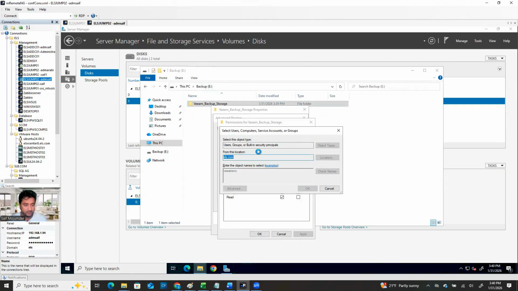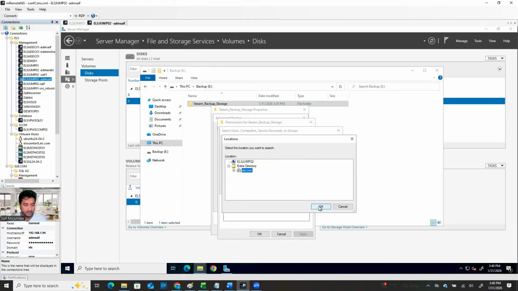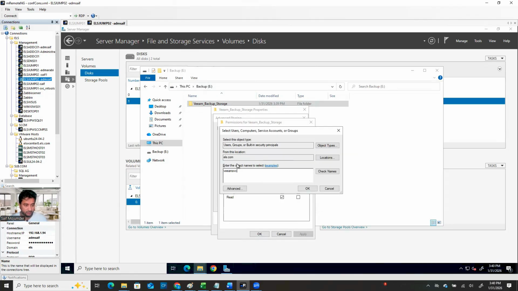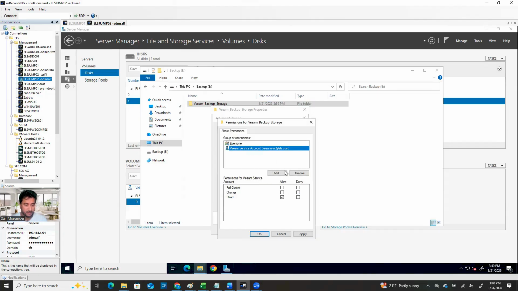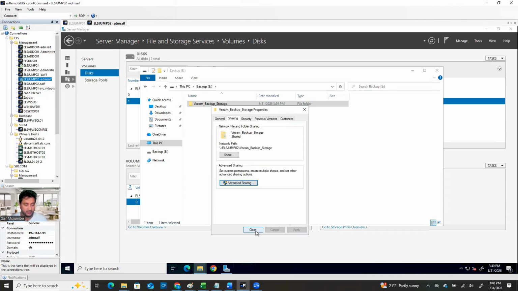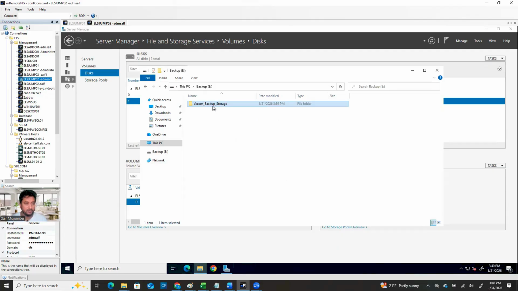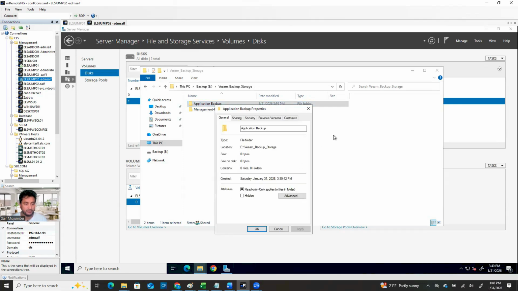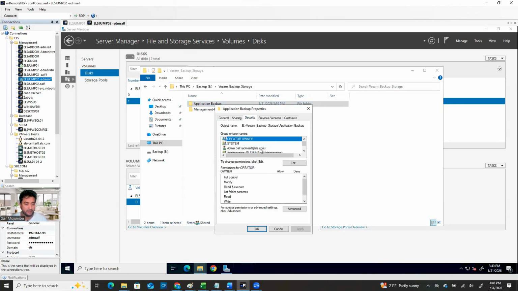If it is not, select your domain, not ELS, just your domain, and check the name. Then allow Full Control, apply, okay, and close. So now you have another storage. If you go inside, all of the subfolders will have the same permission. If you go to Security, you should see it.